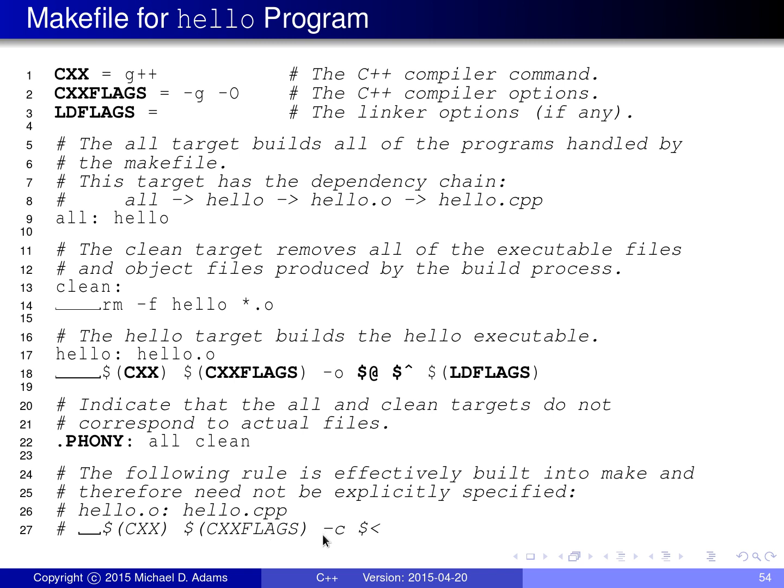Then it's going to specify the -c option to say that we're performing a compile operation with the g++ command. And then $< is just an abbreviation for the first prerequisite, which in this case is hello.cpp. So this command is going to be something like g++ -g -O -c hello.cpp. So it's simply going to compile hello.cpp to produce the file hello.o.